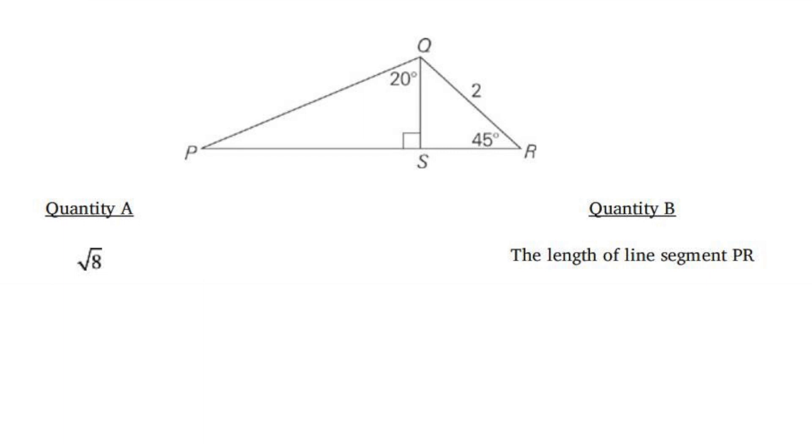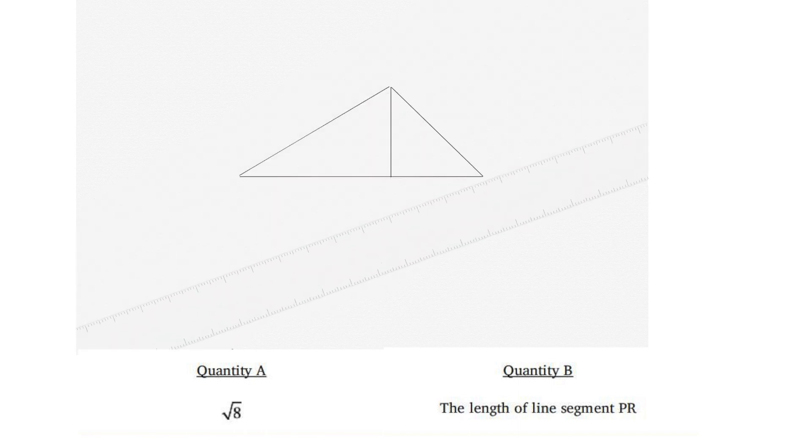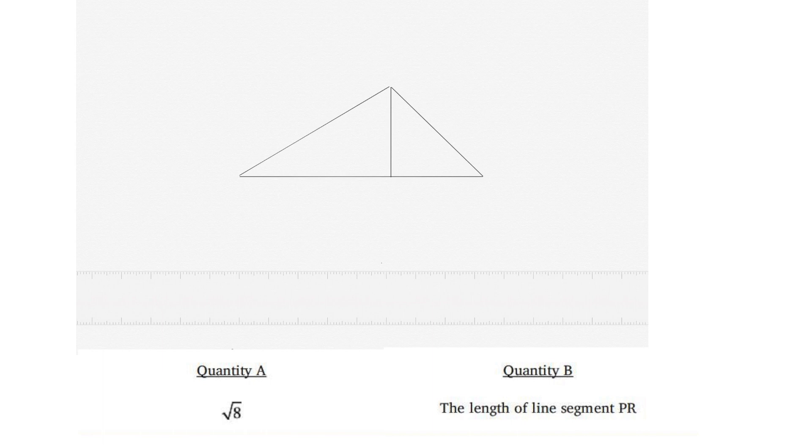Okay, I hope you tried it on your own. Now we're gonna do it together. As always, I like to draw these things out so we're gonna draw it out real quick. Alright, so here's our triangle. It's a little deceptive because they give us this angle is 90. I'm not drawn to scale.